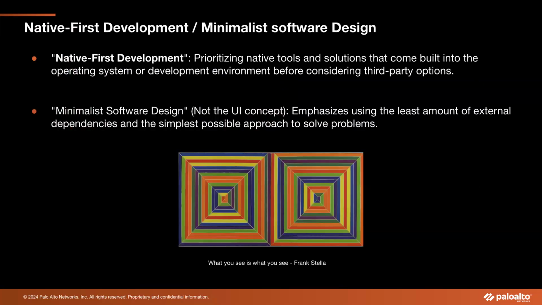But something that I think is very useful to keep in mind is to always try to follow this philosophy of native-first development or minimalist software development, which means always try to use platforms that are already on your system, or something that you don't need to do a lot of things to make it run. Of course, you can say Frida is pretty easy to set up, but let's think about if your company wants to test this on 1,000 testing machines, you would need to install all the dependencies that Frida needs, and of course you can automate it. But as I said, I always try to make the minimal changes possible.